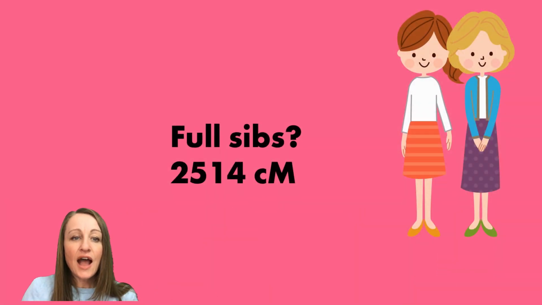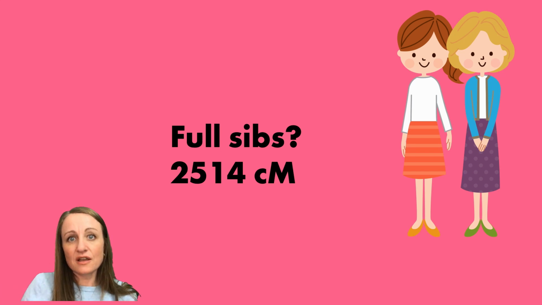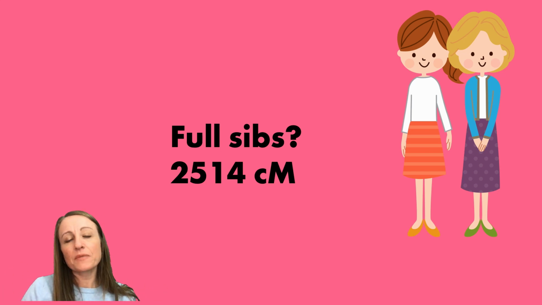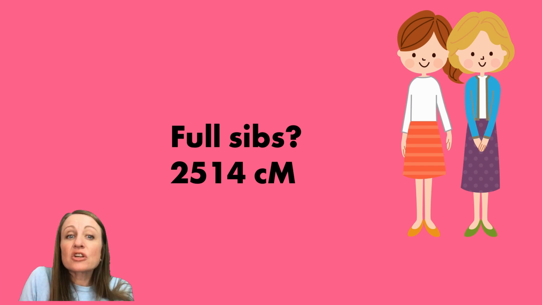In this case, I had a client and she wanted to know if her sister was her full sister or her half sister. I think this is a fairly common question that many people might encounter in their family tree. But even if this isn't you, I just want you to think about how relationships work and how much DNA is shared and how everything kind of adds together and gets stacked up. Okay, so if two people are full siblings, they should share an expected amount of DNA around 2,500 centimorgans. So her sister gets DNA tested. They're sharing 2,514 centimorgans, and I say, thumbs up, you guys are full sisters.